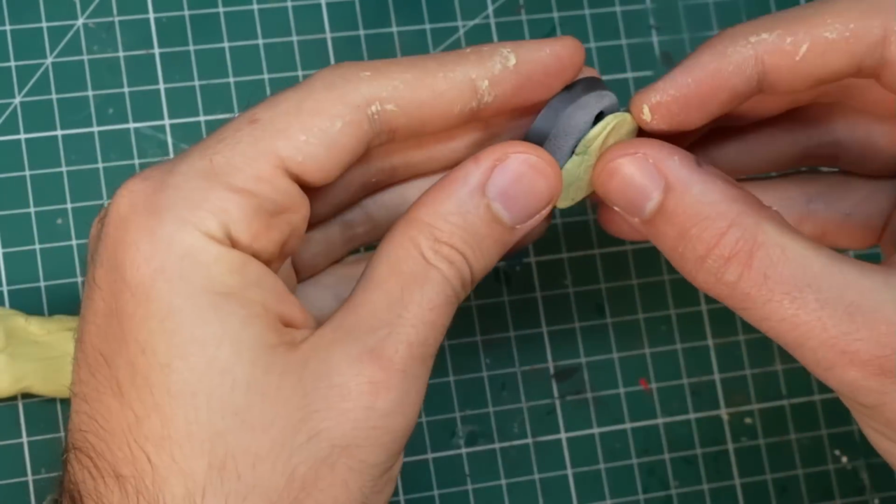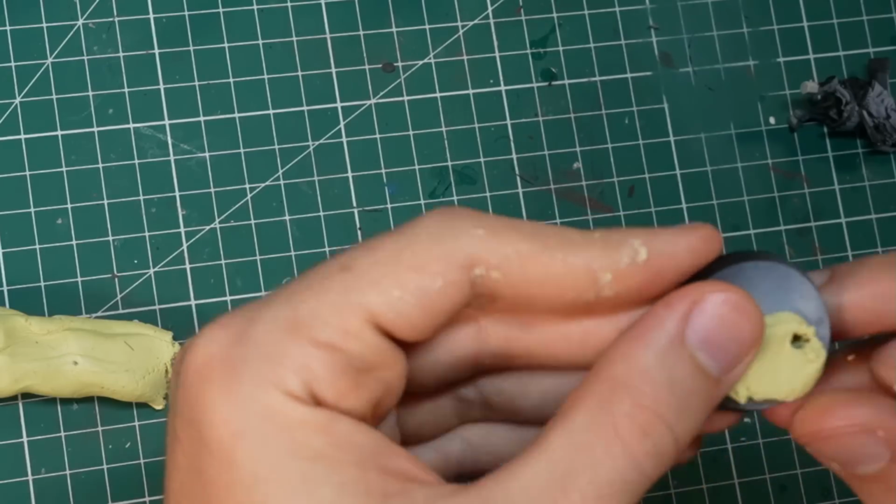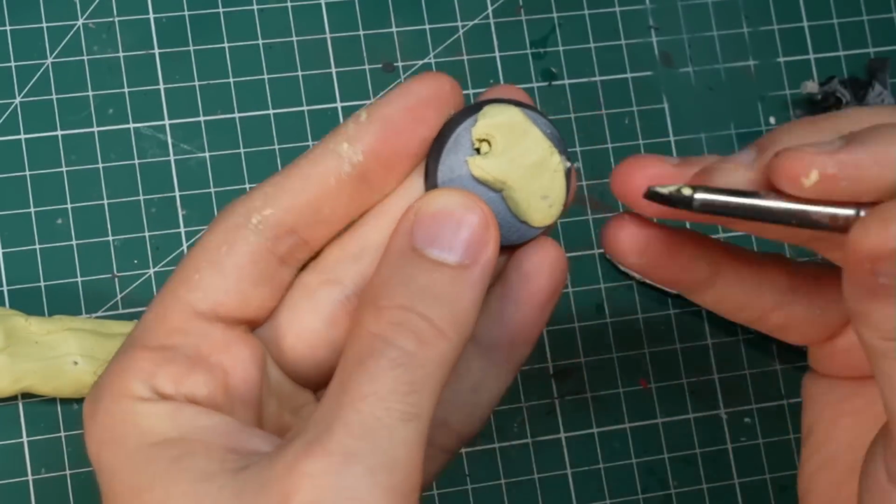Since I'm evil, let's start with step 0, which is basing the models. Usually I'm super lazy or hasty, depending on how you look at it, when it comes to this. I end up just painting the models and come up with the bases after they are done. This time though, I wanted to do it right.